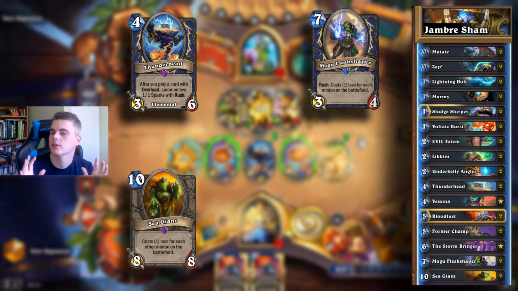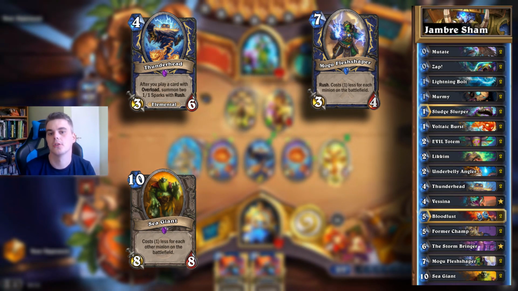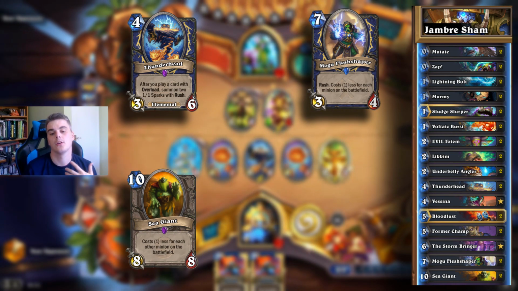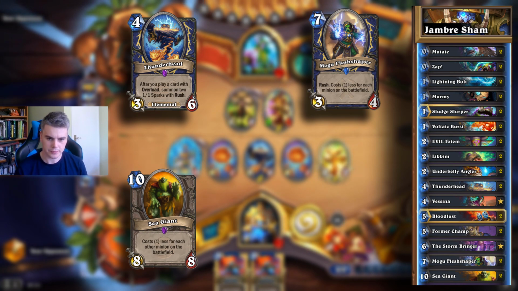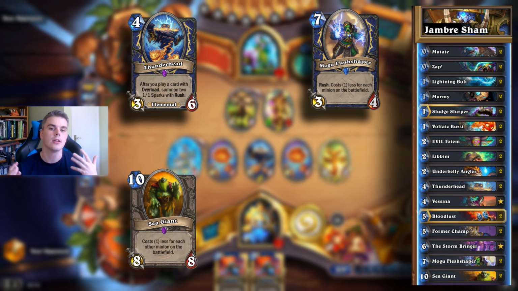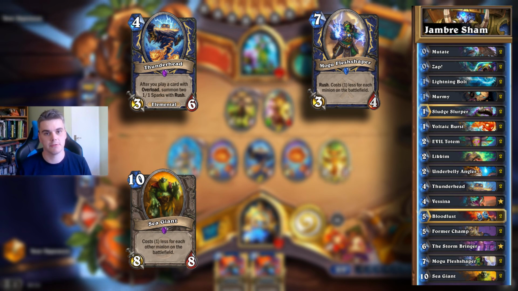We can take a turn off perhaps, go a little bit slow, and then on turn 5, or maybe even turn 6, if you have to really get greedy, if you're falling behind on board, you do Thunderhead plus the overload cards on one turn. You make enough minions on board to make maybe a Sea Giant really cheap or a Mogu really cheap, and you just swing the board back that way.